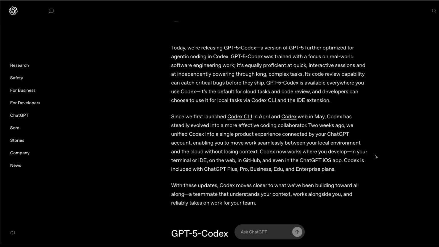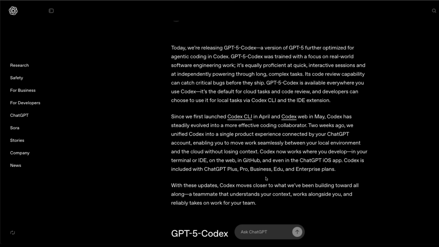GPT-5-Codex is a version of GPT-5, but this model is highly optimized for software engineering tasks, or to be specific, agentic coding. So if you want to code with AI, or if you want to use something like Claude Code, but you don't want to be in the Claude Anthropic ecosystem, then GPT-5-Codex is the right model for you. OpenAI claims that this is one of the fastest models and much smarter than GPT-5 for programming-related tasks.